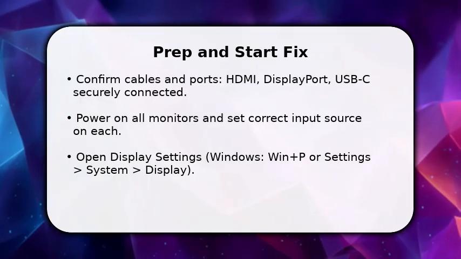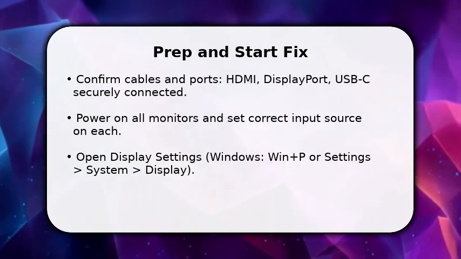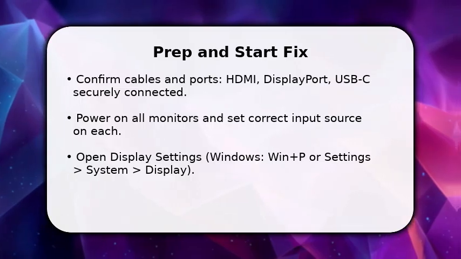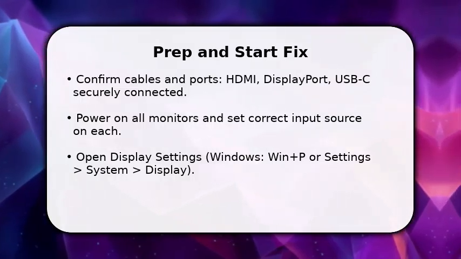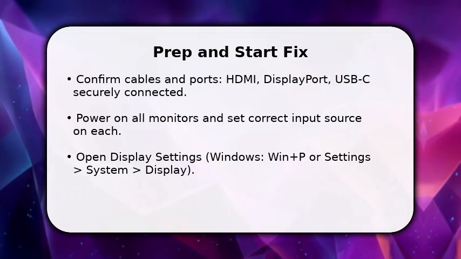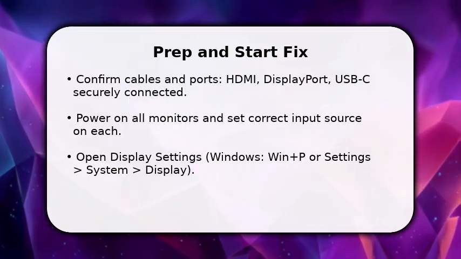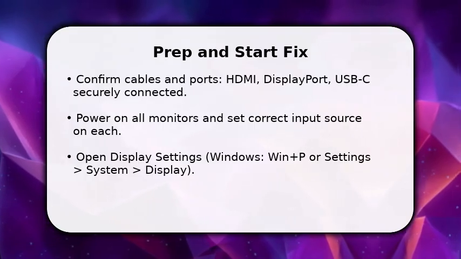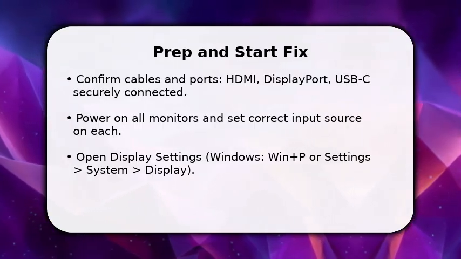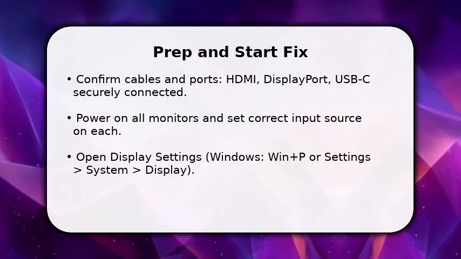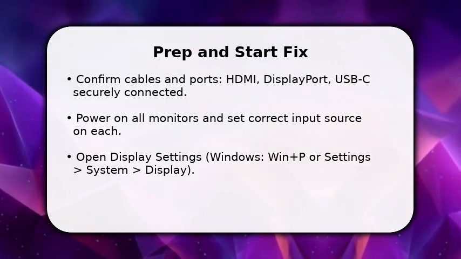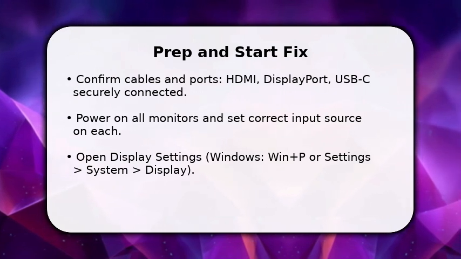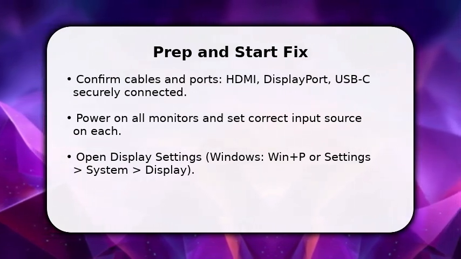You'll begin by confirming the essentials and taking the first corrective action. Check cables and power first. A loose HDMI or incorrect input often causes mirroring. Once the hardware is confirmed, open Display Settings, use Win+P as a shortcut, or go through Settings, System, Display. Make sure both monitors are detected. If one is missing, press Detect. This first step eliminates simple causes, so you can safely change modes and settings without chasing phantom problems.